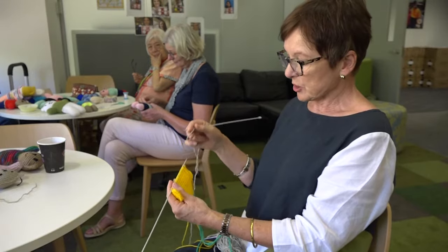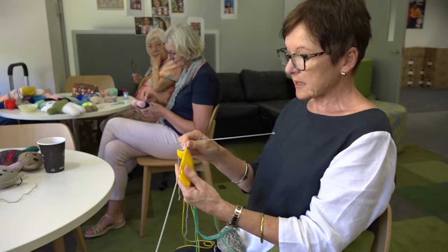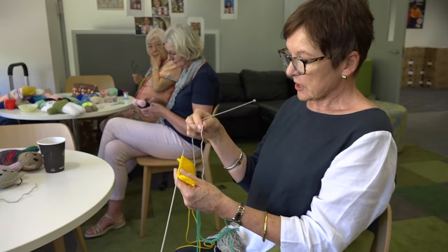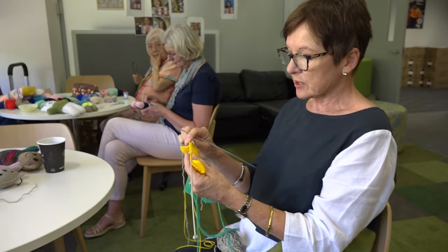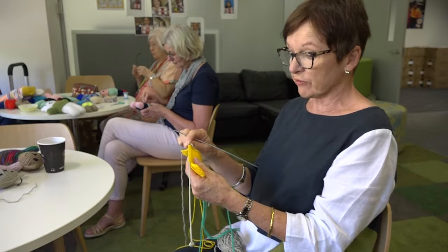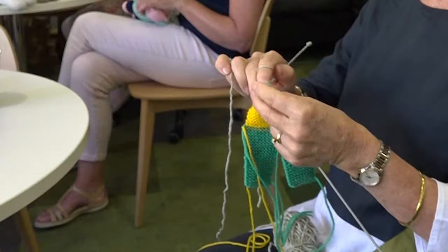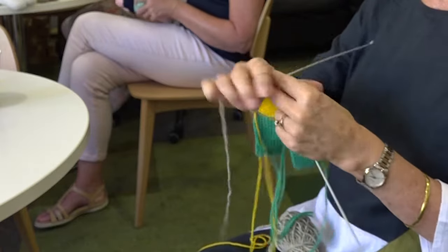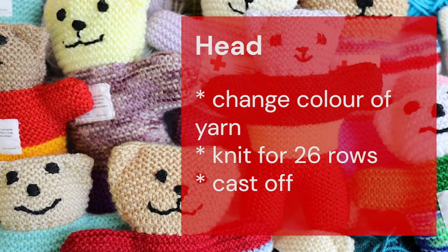It's now time to change the colour of the yarn to do his head. My recommendation is you use a lighter colour for the head, because you have to keep in mind when you embroider the facial features that's done in a black wool. It's really important that we actually have the faces looking like happy bears. And I'm just knitting across those 20 stitches to the very end, and I will continue knitting for 26 rows.